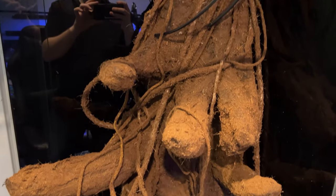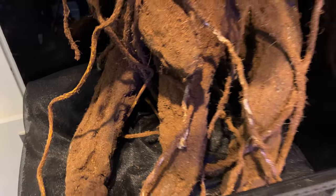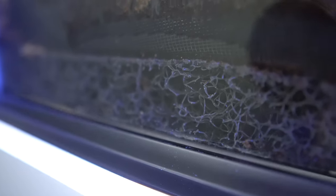With everything fully built and the vivarium on it, it's time to add my drainage layer. I had the tree inside and on the very bottom I used some aqua mesh — the fine version — which creates the drainage layer. On top of that I have some window screen for drainage, and then on top of that I can add my substrate.